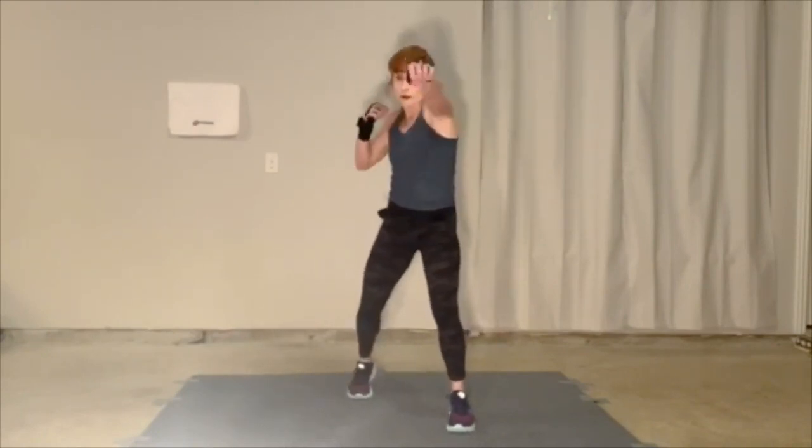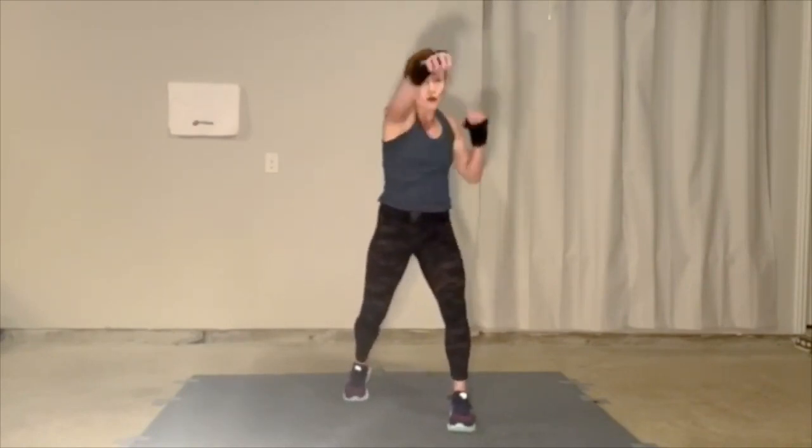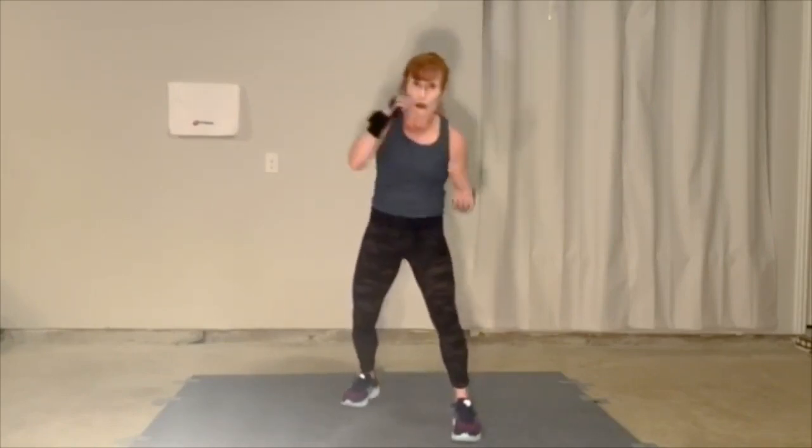Check it out. It is jack cross. All right, remember, so you know this move. Now we're going to work this one, so check it out. It's upper, cross, upper. Upper, cross, upper. And I like this move because it really forces you to work into the cross as well as the upper. One, two, upper. Upper, cross, upper. Upper, cross, upper. All right, give me jabs right here.